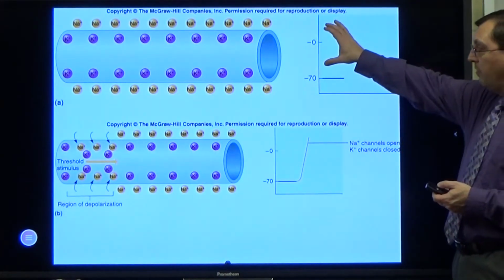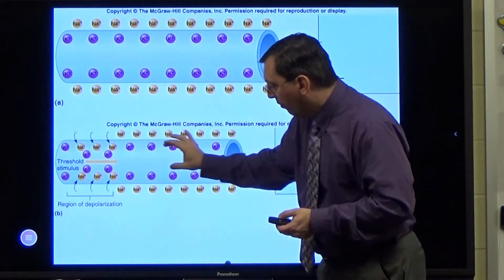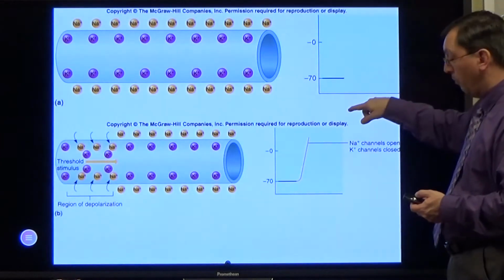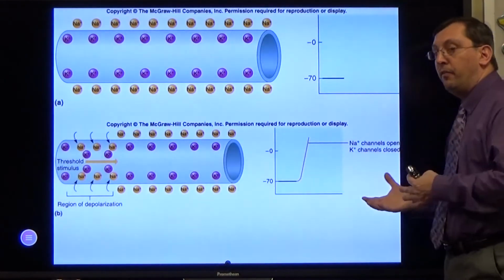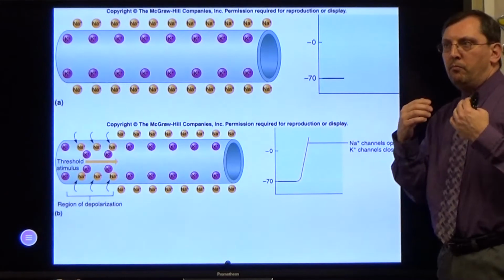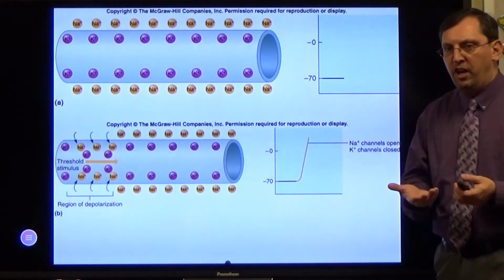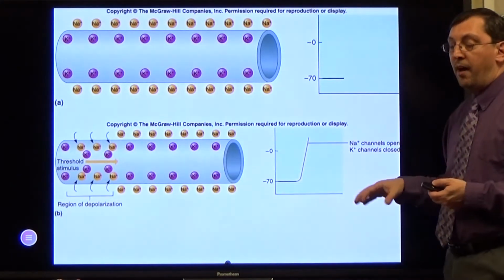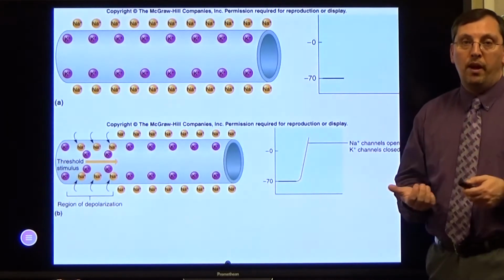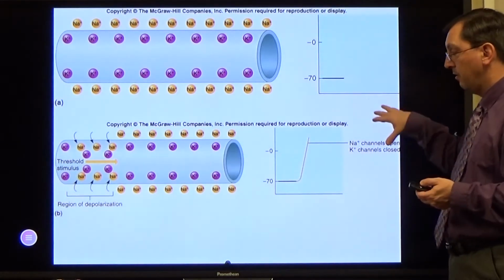So I've generated a difference here, and as it goes along, it's going to create a wave. I'll be able to register that on an actual graph. You can measure that movement, the electrical energy change. So you may see these kinds of graphs when you're talking about people taking graphs of brain activity or nerve activity. You may see this on those kinds of graphs.